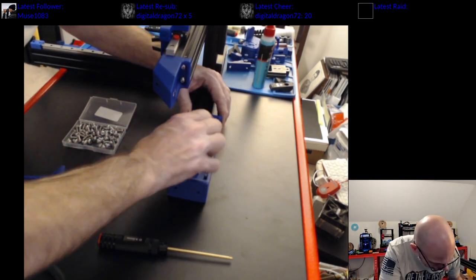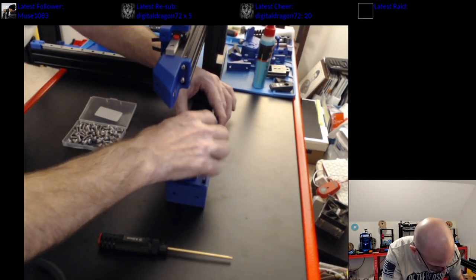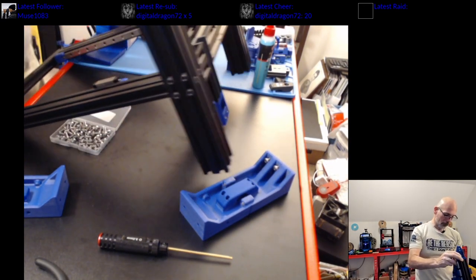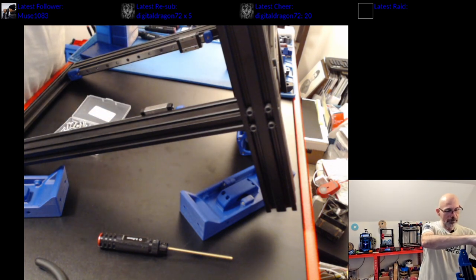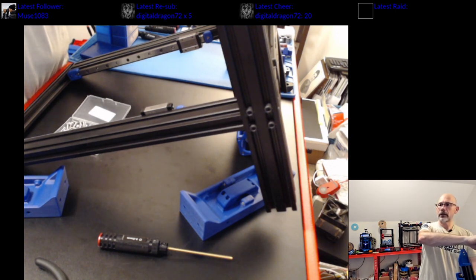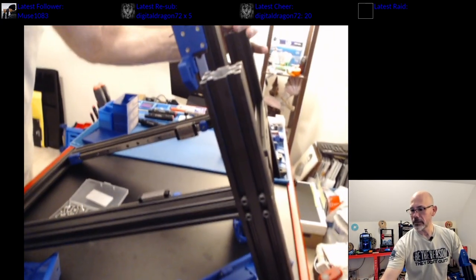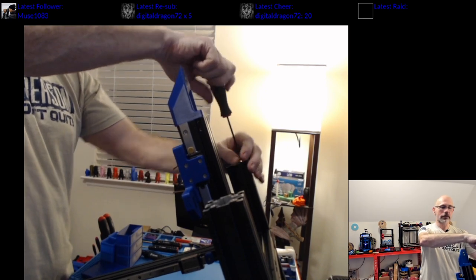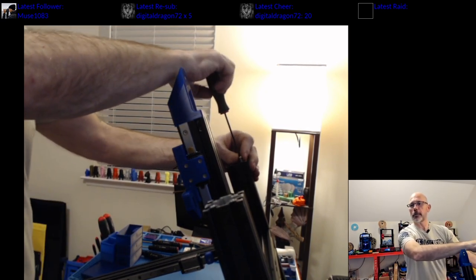All right. Alrighty, so we may have to hold off on this because either we take a look at these. I'm trying to figure out, it feels like I'm cross-threading these and I don't want to cross-thread them. So we make sure that I don't cross-thread them, how about that? Because that would lead to a bad day. Let's see if we can't raise you guys up some. Whoops, here we go. That way, Luke. All I'm gonna do is just chase these threads with a screw real fast.